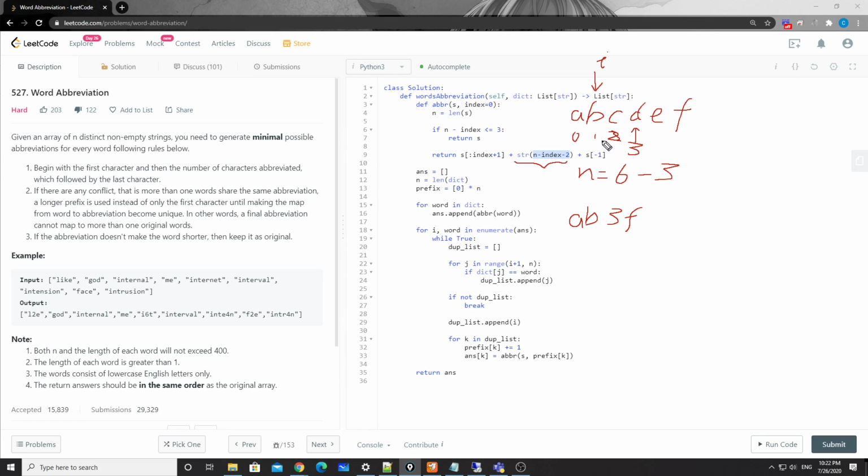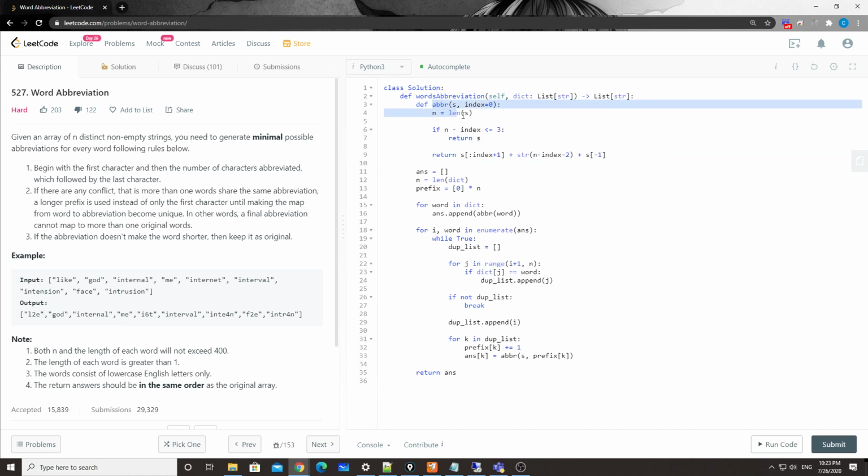Basically, we have to take n minus indices, minus 1 for the prefix, and also minus 1 for the last character. The rest will be the length that will be abbreviated, compressed. That's why we have n minus index minus 2, and then we convert it to a string.